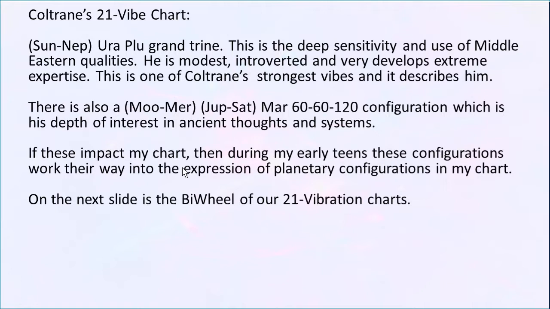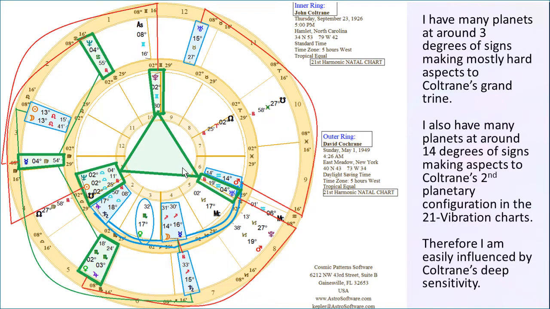We already saw in the previous video in this series that Coltrane's 25 vibe flowed very strongly into me, had a big impact. That's enough to have a big impact. Not every important thing in a person's chart is going to impact you. But let's look at the 21 vibration chart.